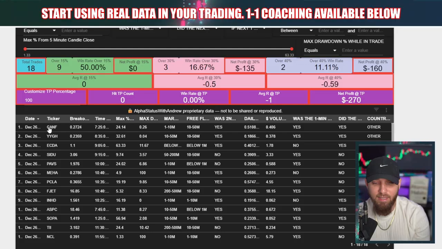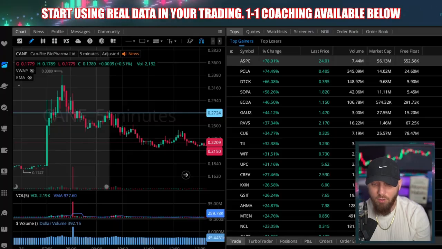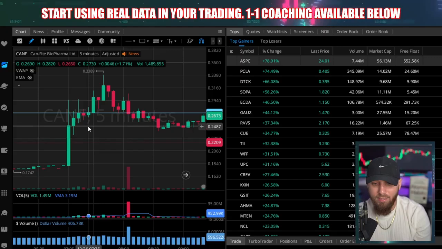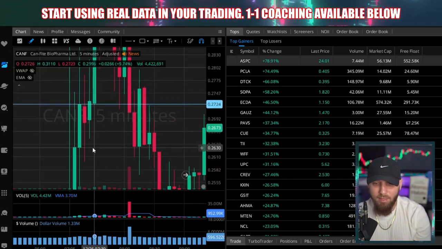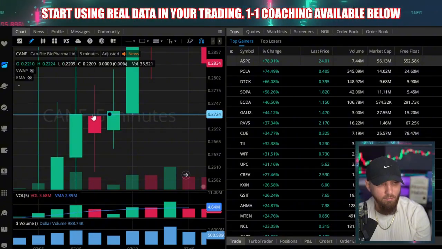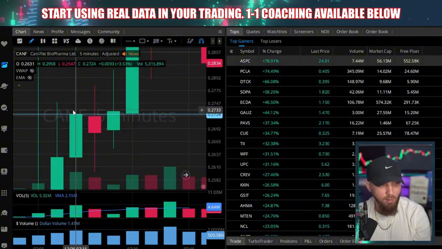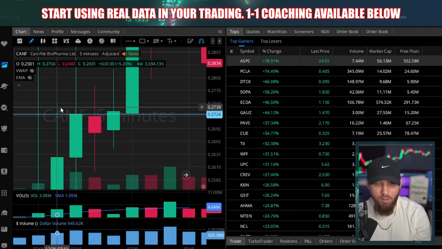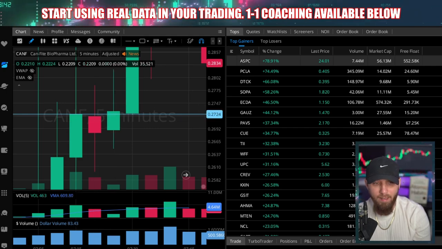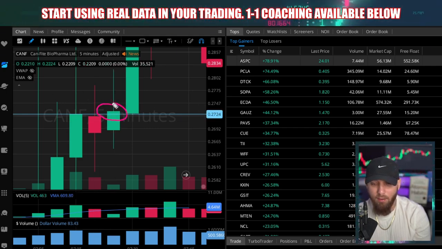All right, so let's give an example here. CANF, 27 cents was the breakout level. The time the stock broke out was at 7:25. So let's switch over to Webull. Let's go to CANF, and we're on the 5-minute time frame. We can see that the time the stock broke out is going to be 7:25. If I zoom in here, you can actually see this is where our first red candle was on the 5-minute time frame. As soon as we get this pullback, we just take a horizontal line and draw it across this level. And we're waiting for a 5-minute candle to close above this level right here. That's exactly what we get on this candle right here, this 5-minute candle.